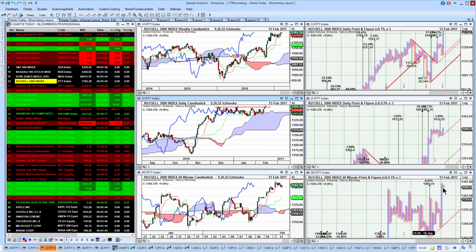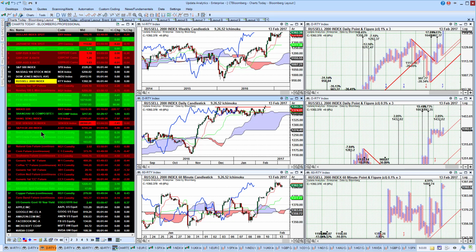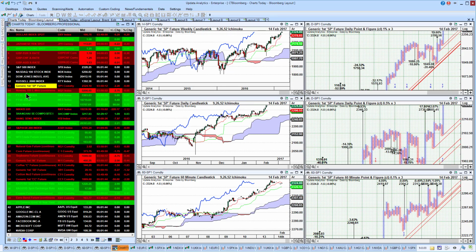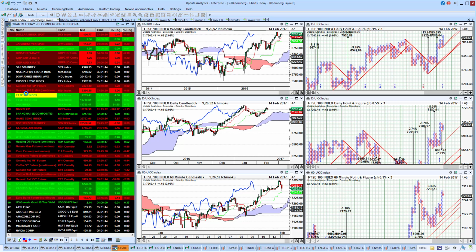5% upside on the short-term chart. This will give us another thrust target as well. It's looking better and better for all US stocks. The futures are down very slightly this morning, but very slightly, less than 0.1%. So no heads up as to which way the US is going to open today.